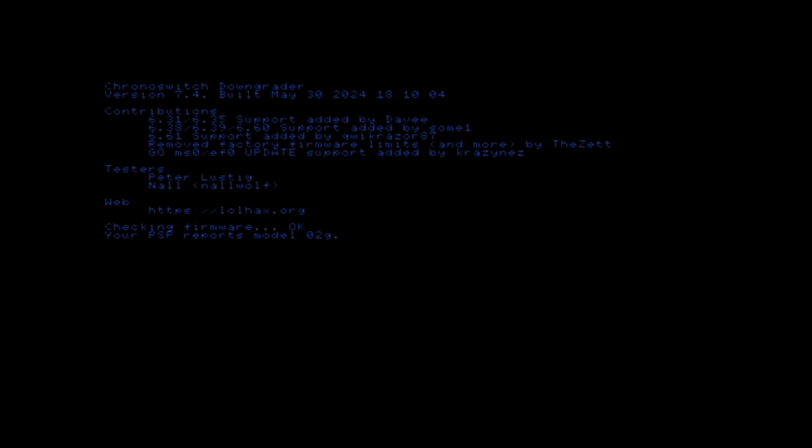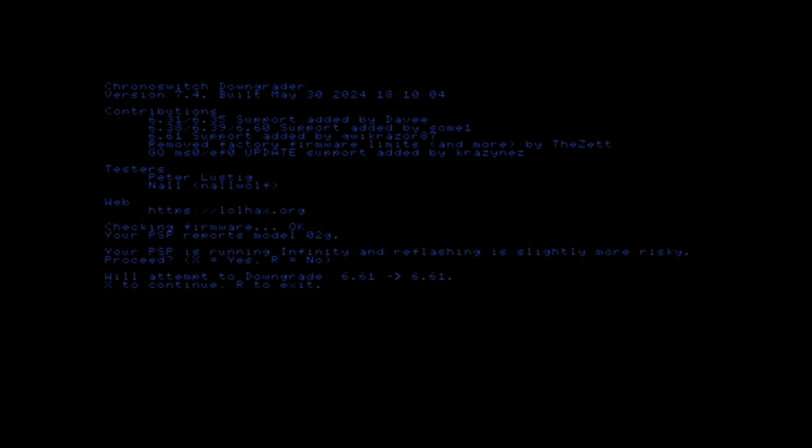And this should work on just about any 6.something firmware. The blue text on this downgrader is really difficult to read, but we're just going to press X as directed to proceed through the wizard and kick off the installation of 6.61.